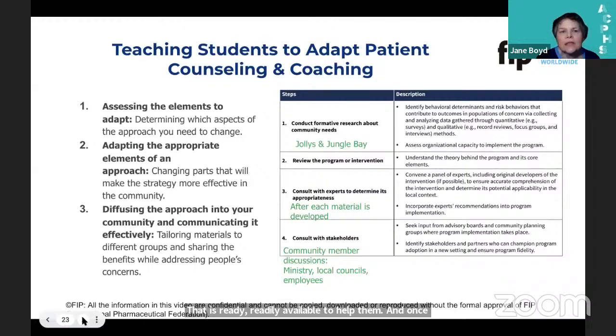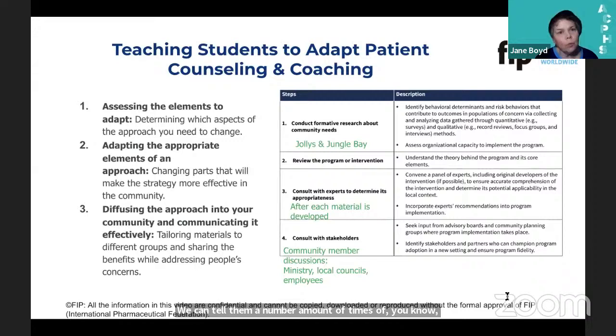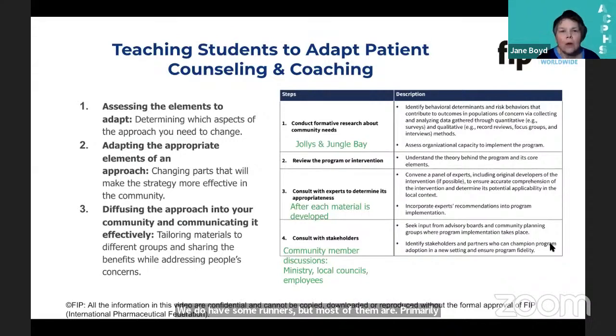Once we share our stories, how our transitions have happened on my visits to Dominica, how I've grown, they ask a lot of intuitive questions, but a lot of it is about the lifestyle and how I perceive certain things. We can tell them a number of times what they need to do, how to prepare, to keep an open mind. Most of it, the physical piece, we try to make sure that they're in good walking condition. We do have some runners, but most of them are primarily walking, but the terrain is very different than what the individuals from Iowa have. It's primarily flat. So when we tell them it's a few minute walk up to their room, but it's all uphill, they are out of breath and don't take that seriously until that first day. And then they get involved.